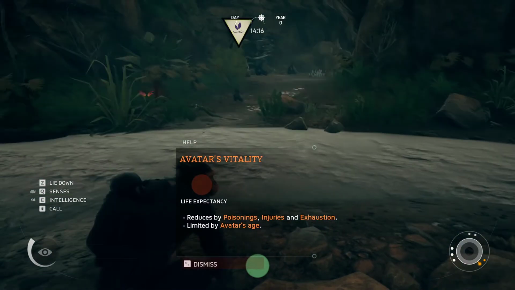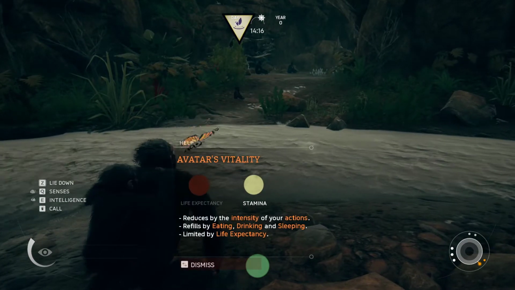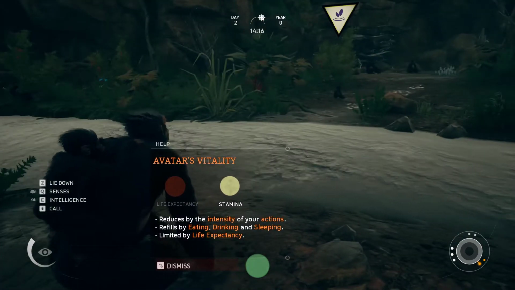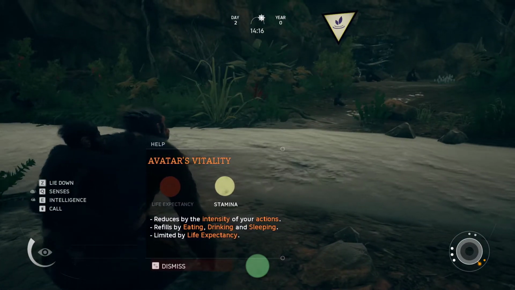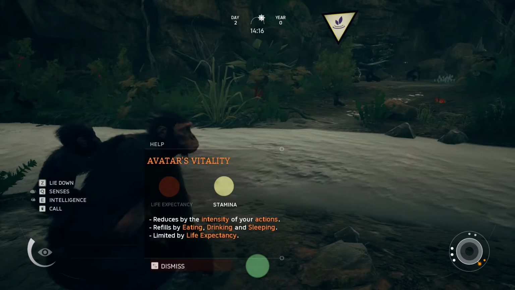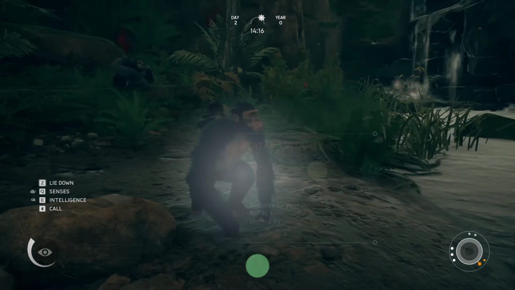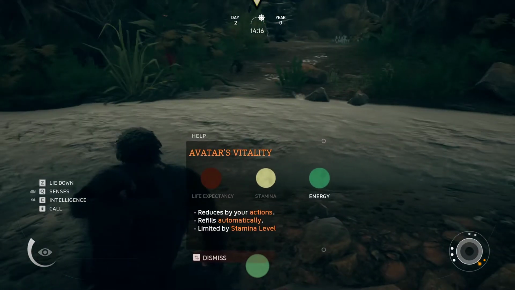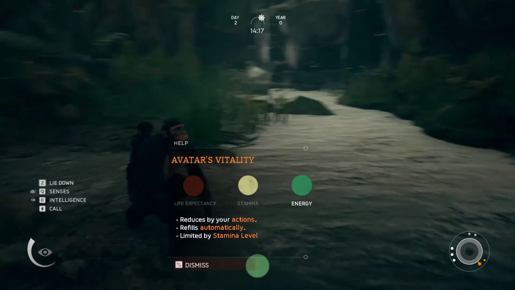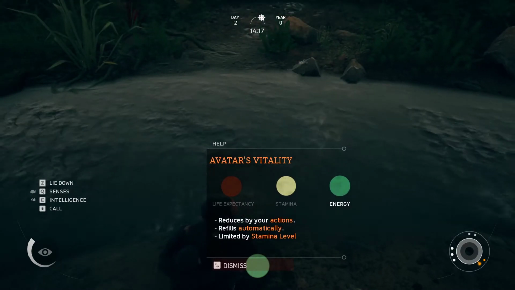And if you're not familiar with the game, the point of the game, what you're supposed to be doing, is developing your ape's brain and its knowledge by examining everything and anything. You basically start off not knowing anything. You don't even know, for instance, this water right here in front of me.